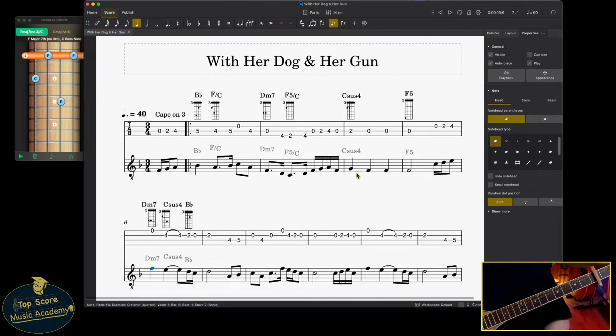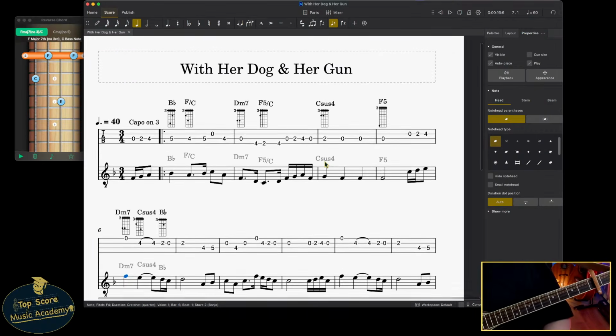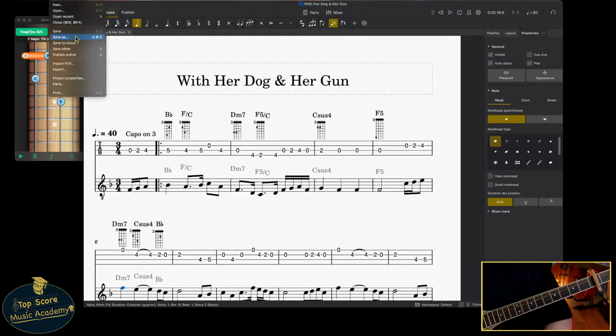But yeah, you can see the process, to see all the different chords that are coming together for this one. Sometimes they're a bit unusual because capo on 3 is not the standard key for a lot of trad music in the key of F here, but sometimes it's just nicer to have it slightly higher up than just everything in D and G. Okay, we'll leave it there, guys.